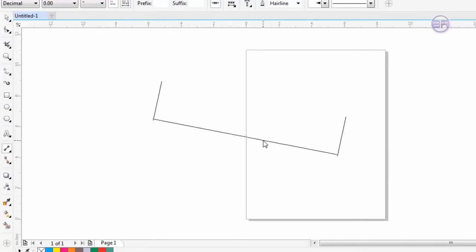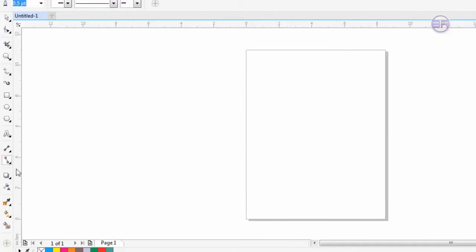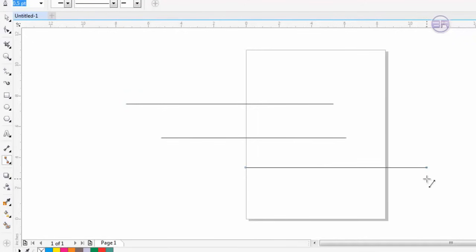You can see, and you can then draw it like this, so you will know the exact size in points of what kind of thing you are going to draw in CorelDRAW. And the next tool is basically for creating this kind of lines. So you can create these lines whatever you want.